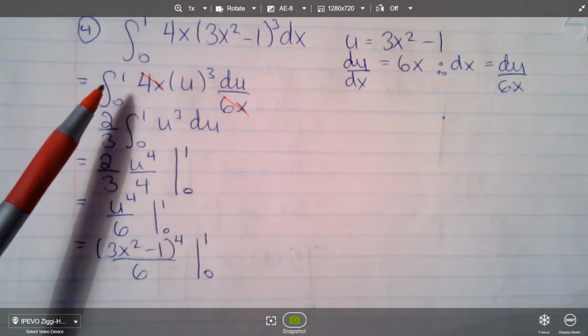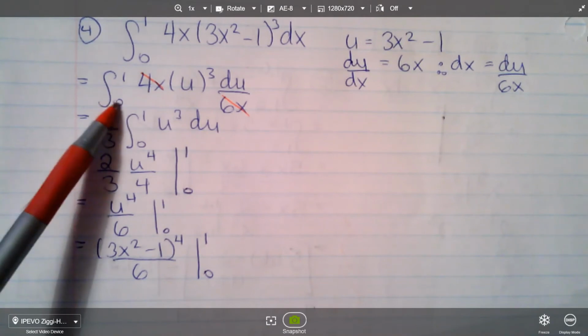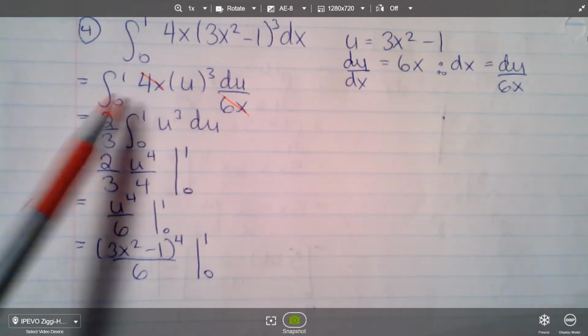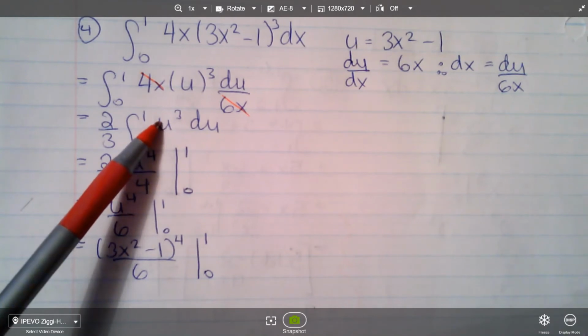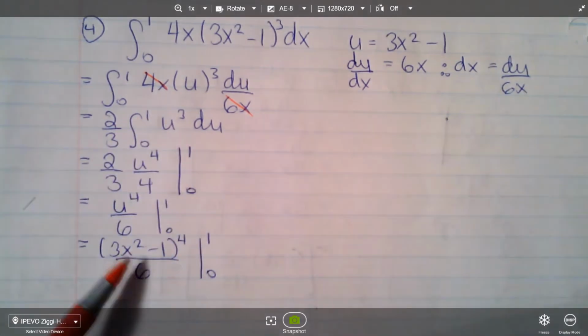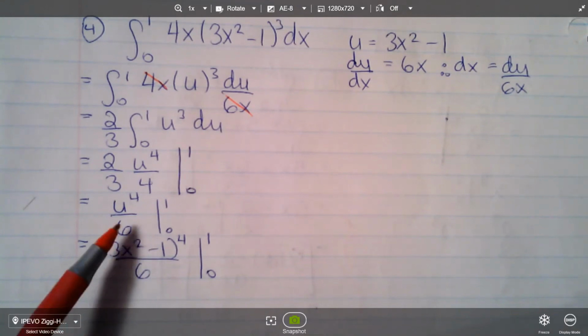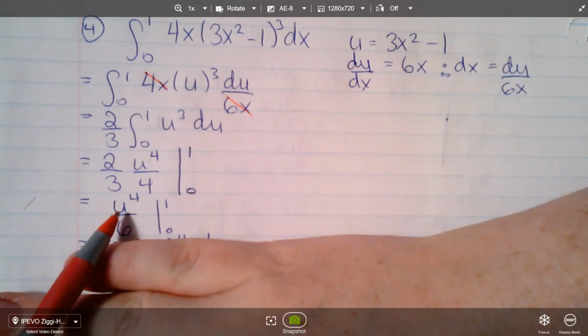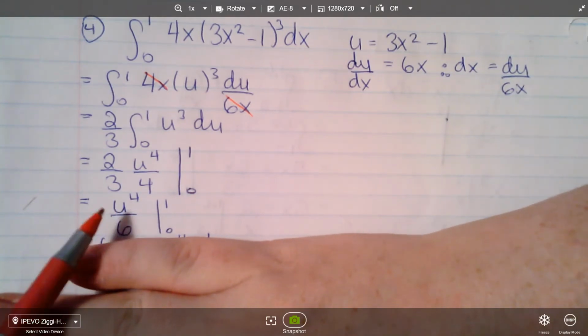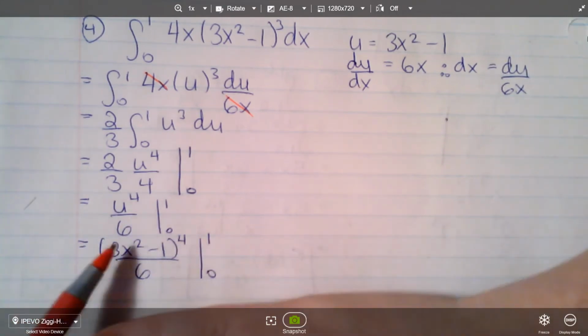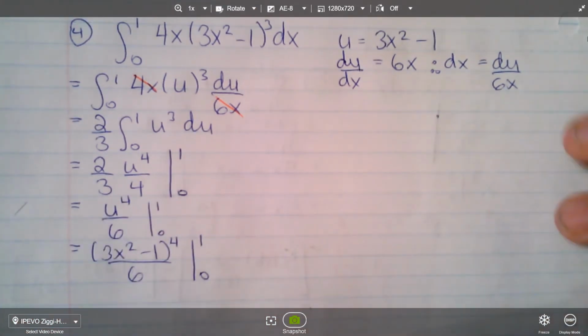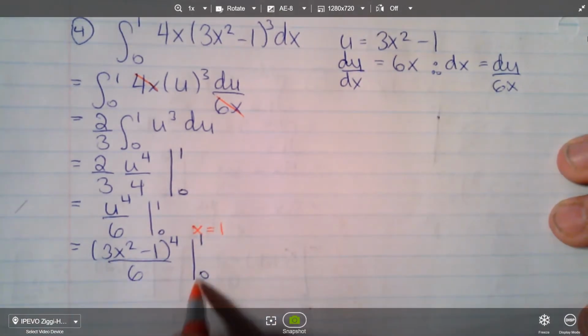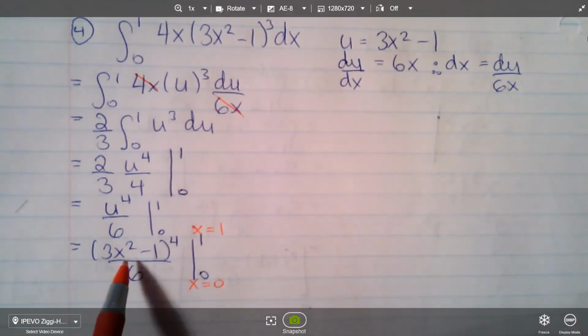But here's the catch to it. Since we aren't going to change these bounds, so these are going to remain our original bounds, even though we changed it to u, it's even more important that you make sure you sub x back in, okay? Because you can't stop here, for example, and put in x is 1 for u, because that wouldn't be correct. So it's really important that you take that extra step and put x back in, because these bounds are very specific for x is 1 and x is 0. And if you don't have x in the integral in the final answer, then you're not going to have the correct answer.